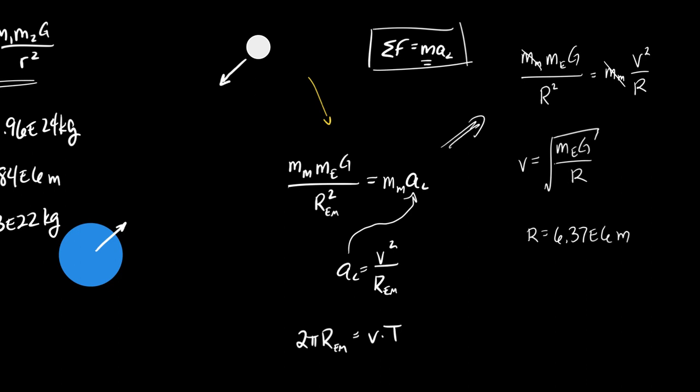So take a minute right now before we go any further and just tell me how fast do you have to launch a rocket in order for it to be in a low Earth circular orbit. You already have the mass of the Earth from yesterday, 5.96 times 10 to the 24th kilograms.